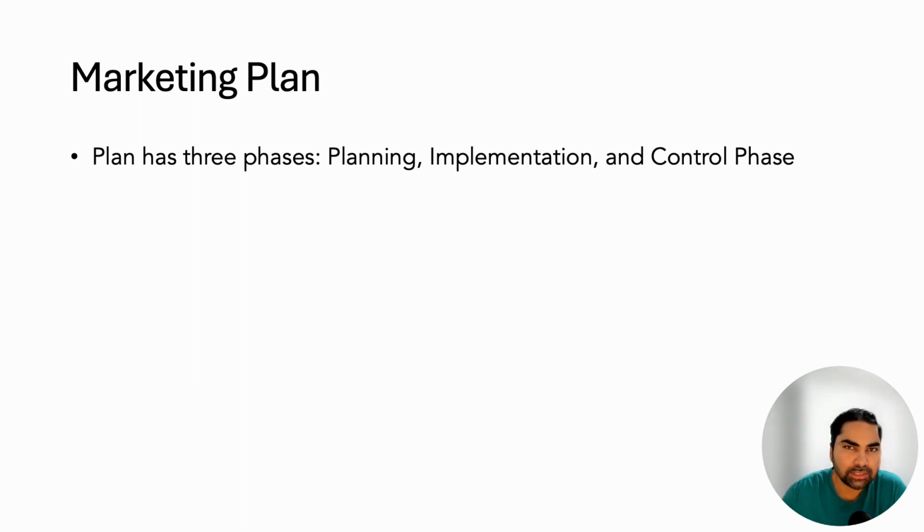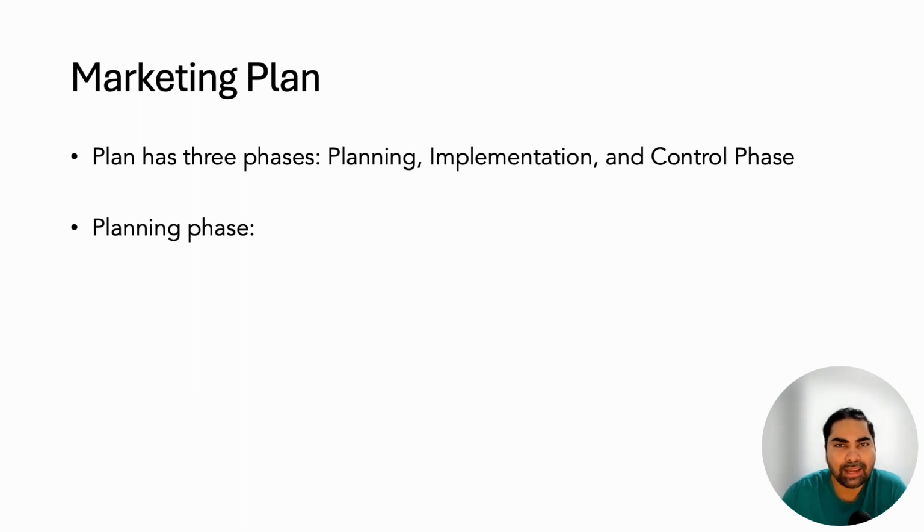The next stage is definitely the implementation stage, where you actually implement your decisions. And then the next one is the control phase, where you actually look back and review what you've done, and also make sure that whatever you've executed is actually working out or not. So this video is specifically made for the planning phase, because if I were to pick one out of the three stages in terms of their importance, I would pick the planning phase.